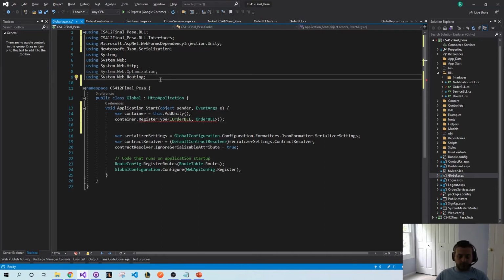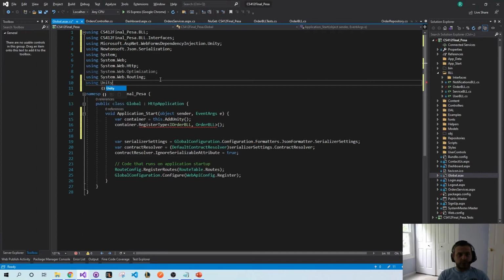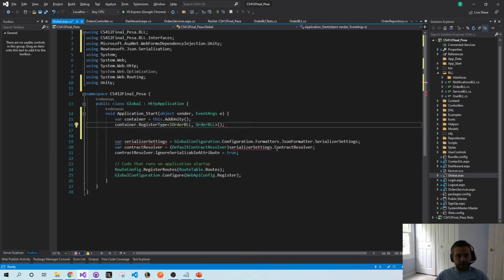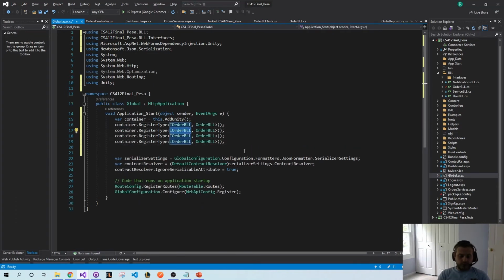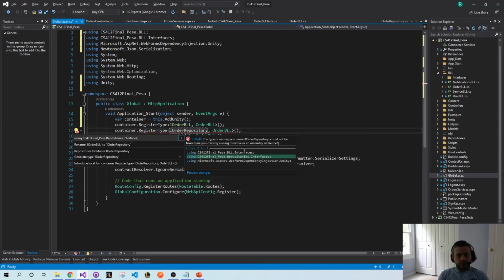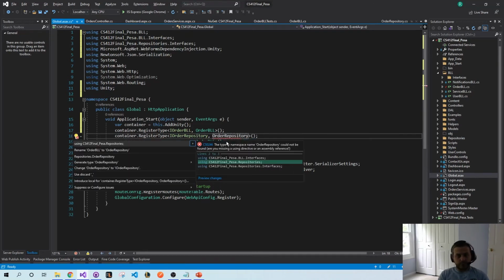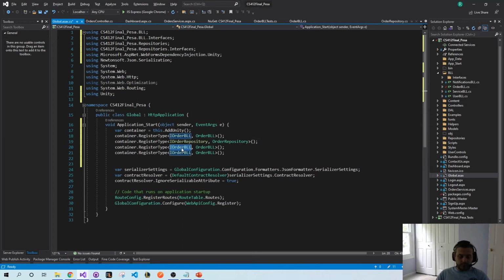I don't know why I didn't bring this in, but I need to do that. And then container, you know what, let's just do I user, I order repository, service repository.